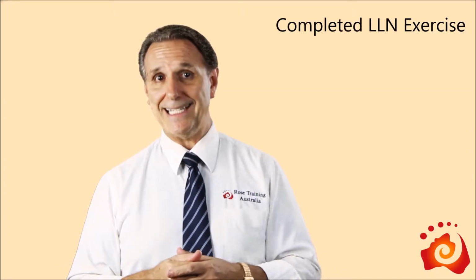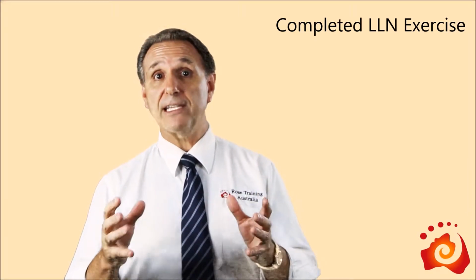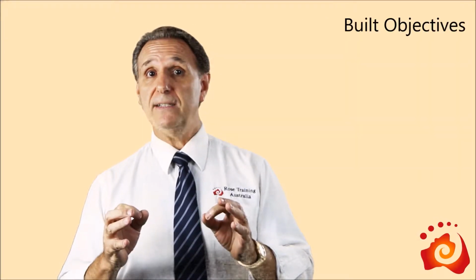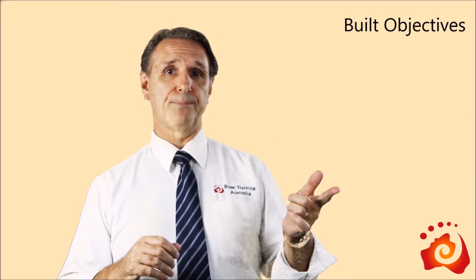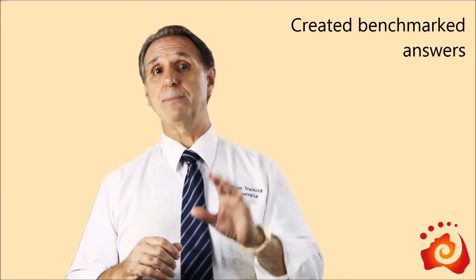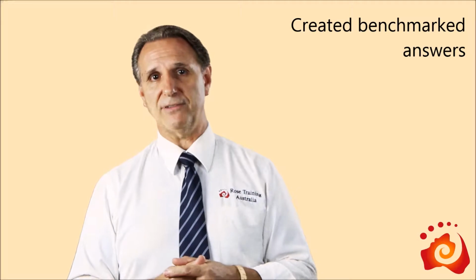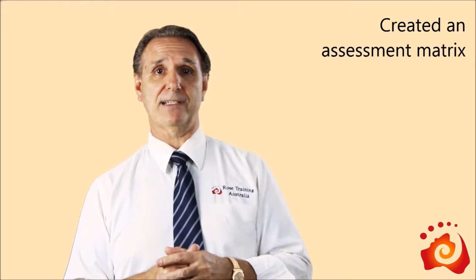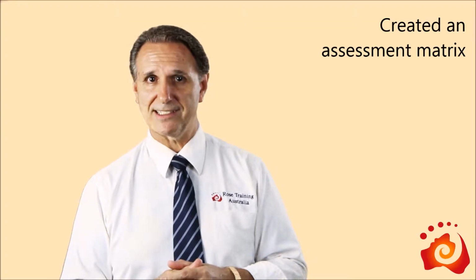So let's very quickly recap on last week and what should have been done then. First of all, you should have completed your LLN exercise by creating a spiky graph and letting me know what tools you use to determine the ACS levels. You should have built your objectives and placed them in your session plan. You've clustered and built your assessment, and you've created benchmarked answers in readiness for your delivery. And finally, of last week, you created an assessment matrix for your entire unit of competence.